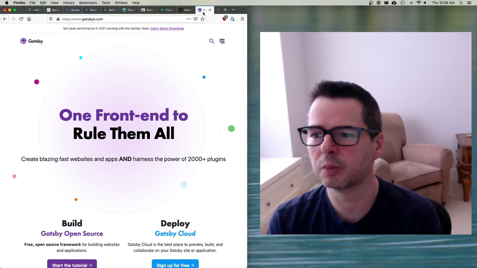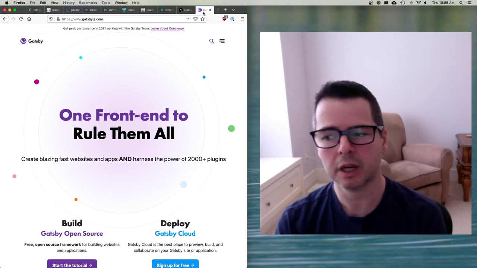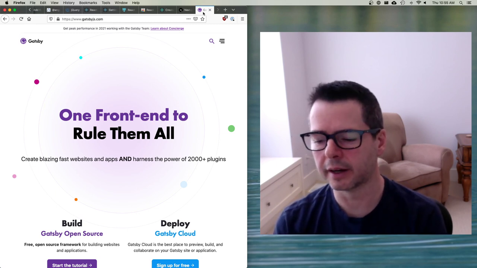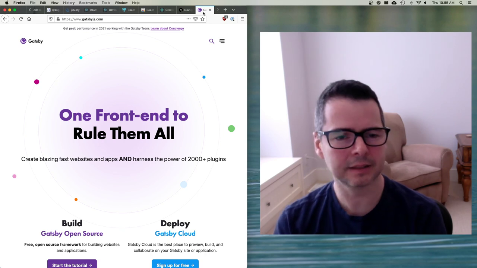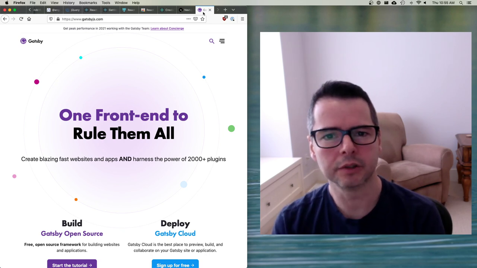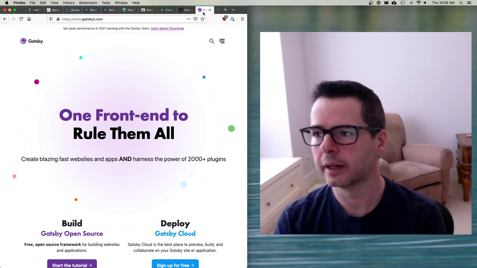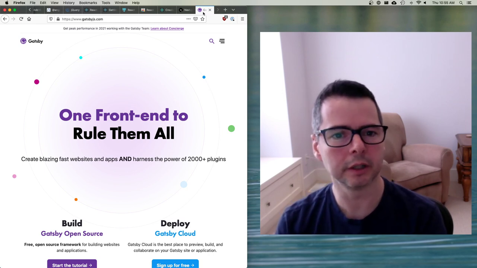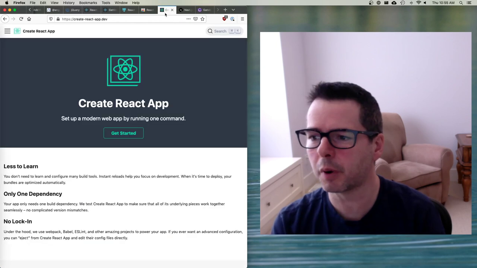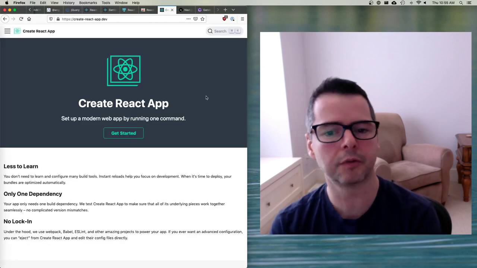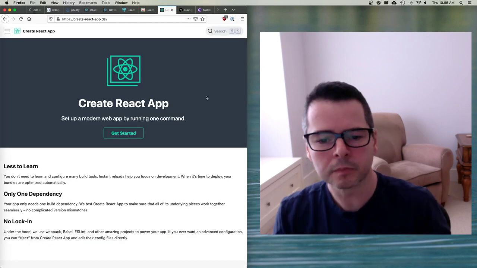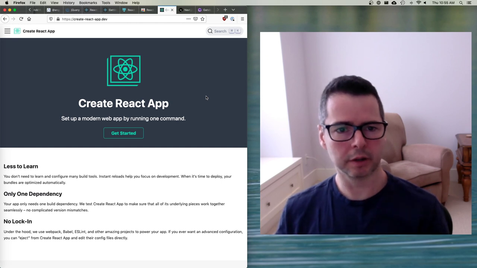Another one that you'll hear people talk a lot about is Gatsby, which is for building static sites that use React. So, data-driven sites like a blog or something like that, where you have a lot of data that you want to render into React. You'll see these pop up. I'll start with Create React App for the first pieces that we build. Okay, I'm going to pause this part of the discussion.